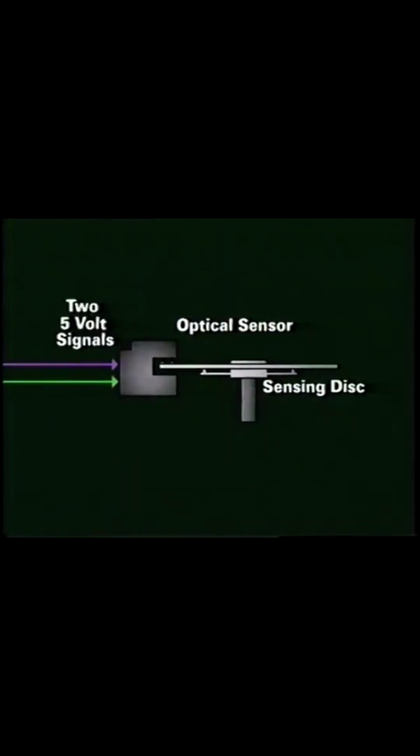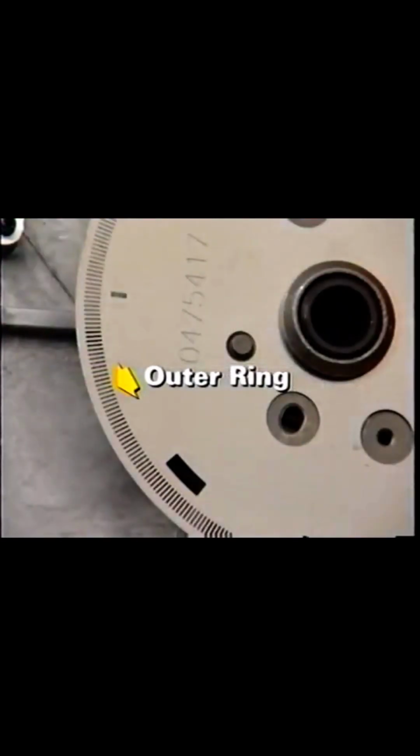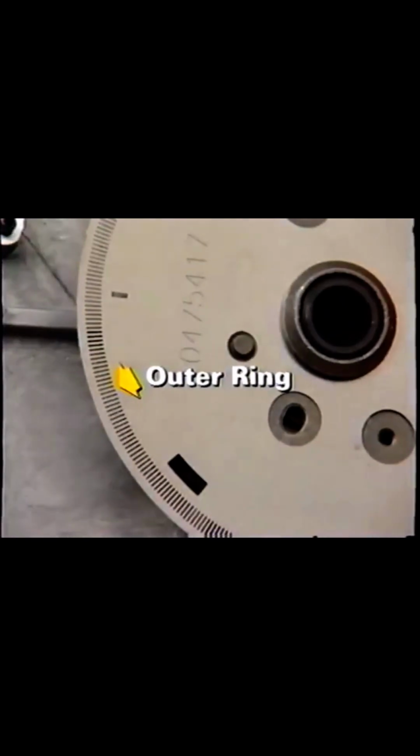The PCM sends 2 5-volt reference signals to the optical sensor. As the signal disc turns, the 2 rows of slots on the signal disc pass between the LED photodiode pair. This results in 2 pulsing signals. These signals are used to toggle the 2 5-volt reference signals that are sent from the PCM to ground, or 0 volts. The outer ring of the signal disc contains 360 slots, which provide 720 timing edges for the PCM. This is known as the high-resolution signal.